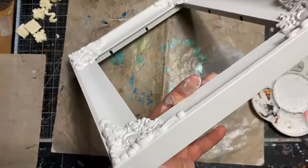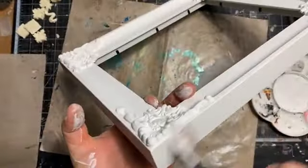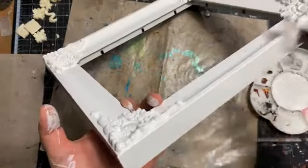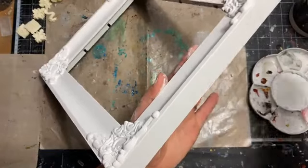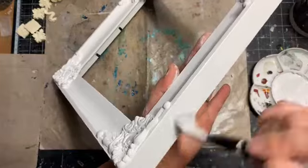I'm starting with the outside now because I think it may be smarter. If you're a huge fan of smooth finish, you can also take delicate sanding paper and sand it after your gesso coats. But because it's going to be textured finish anyway, I'm not going to do it. It will be just wasting my energy.